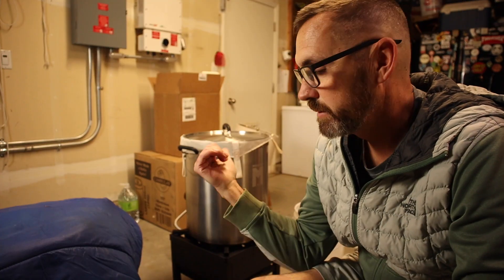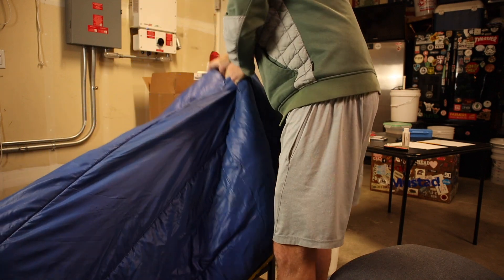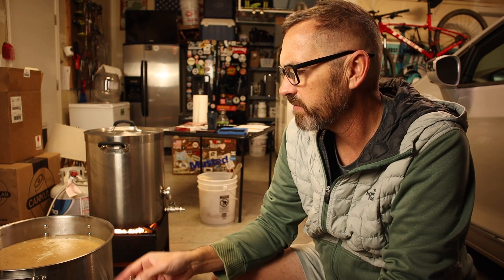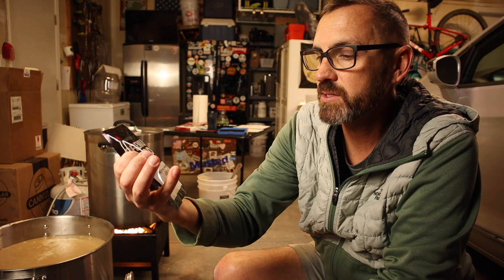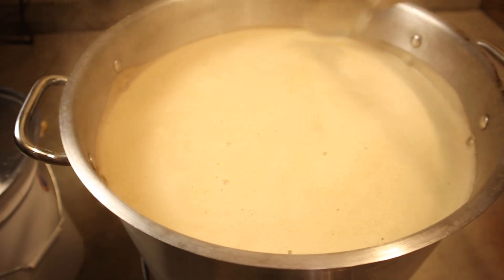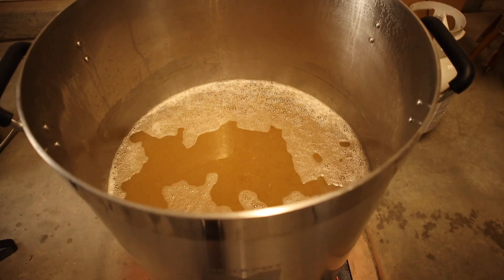Beer number two is mashed in. I'm going to go ahead and spread my sleeping bag over both of them. Munich Dunkel is about to boil - mash went well. Atlantico's probably got another 20 minutes or so before it starts to boil. For hops: the Munich Dunkel I'm bittering at 60 minutes with one ounce of Perle hops, and then at five minutes I'm doing a half ounce of Tettnang. For the Atlantico, I'm going with straight German Hallertau - one ounce at 60 minutes and another ounce around five minutes as well.